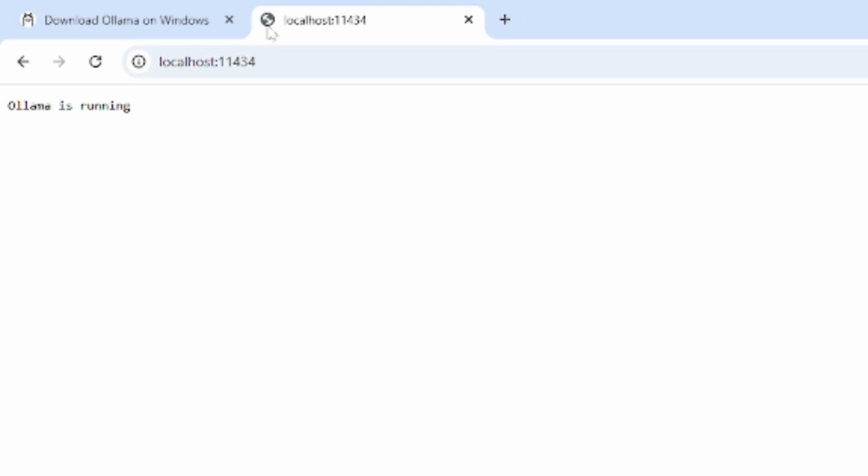Now one thing, once you are able to install Ollama and copy the model, try to do one thing just for testing purposes. Open your localhost, right, and put this port number, because Ollama by default uses this port number, and make sure that it says Ollama is running. That will ensure that you are ready for the next step.